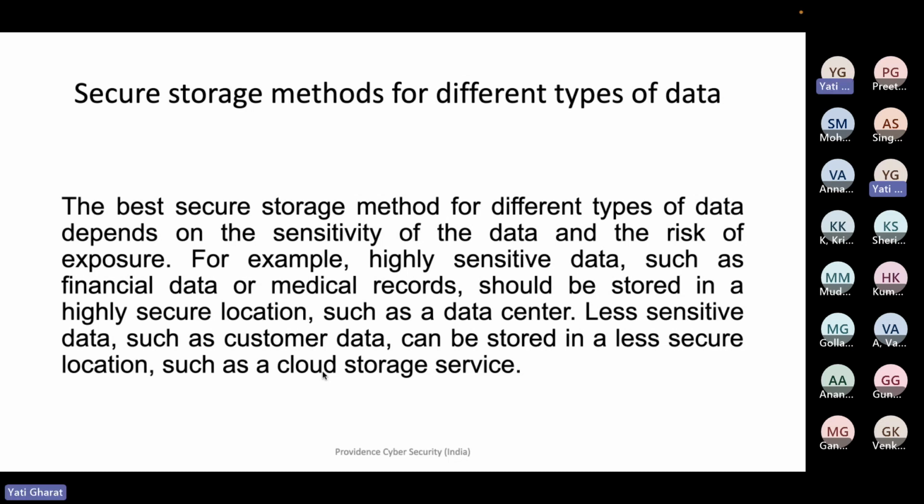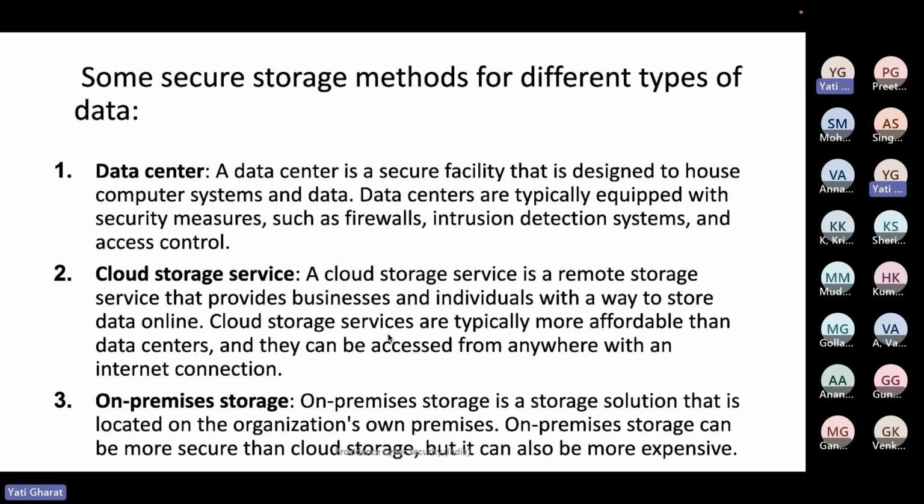So understand this, guys, where we have to keep the data. Most of the time, wherever we keep it, it has to be protected and only a few people need to access it. So let's see the locations. First is the data center. A data center is a secure facility that is designed to house computer systems and data. Data centers are typically equipped with security measures such as firewalls, intrusion detection systems, and access control.